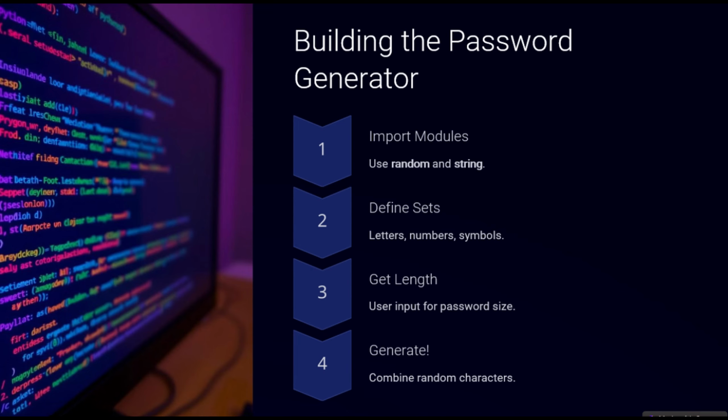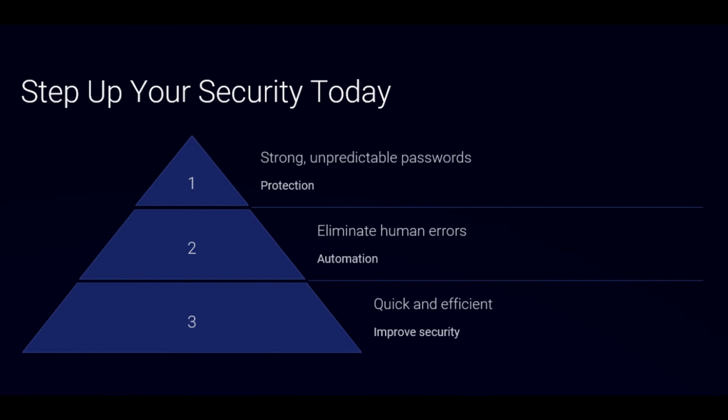Then comparison. If we set a password like password123, it becomes easier for a hacker. The hacker can send malicious code to a computer and easily retrieve our personal data, and the results will be fatal. We have to avoid that. So we should use a random password generator to set our passwords. Set up security today.